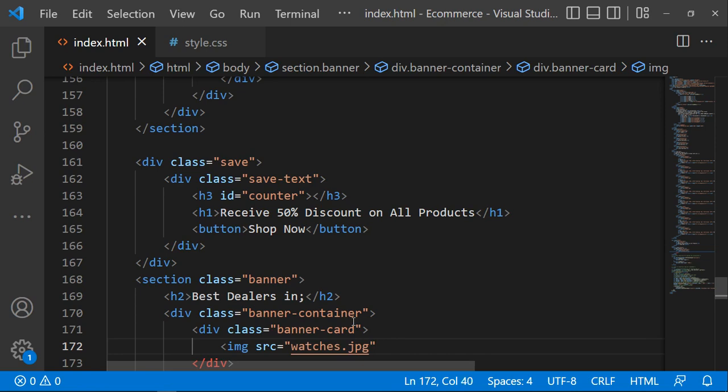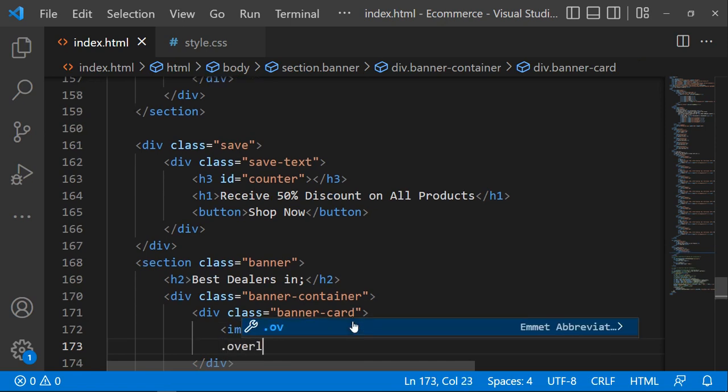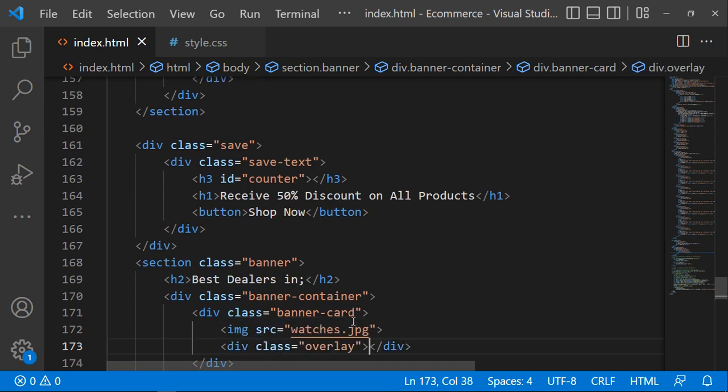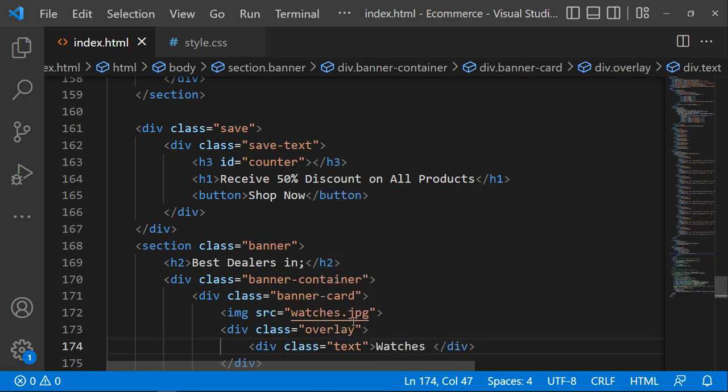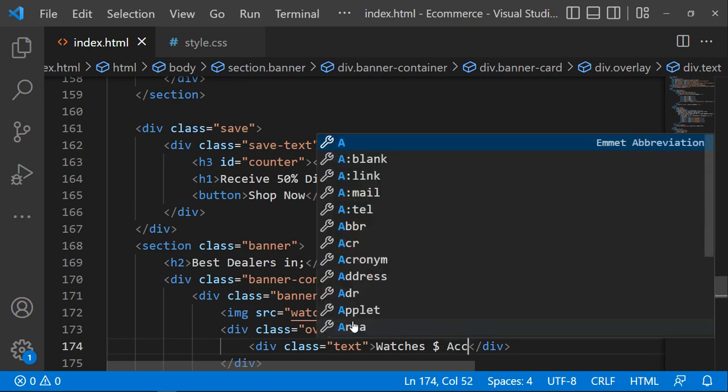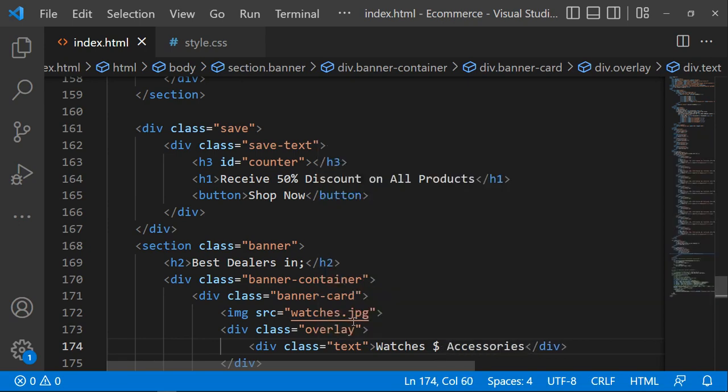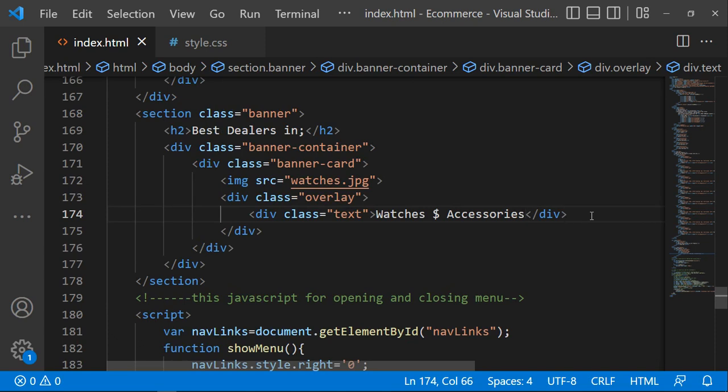And at this point we can also have another div with the class overlay, and inside this one we'll have some text. You can give it the name watches and accessories. Now we are done with that.